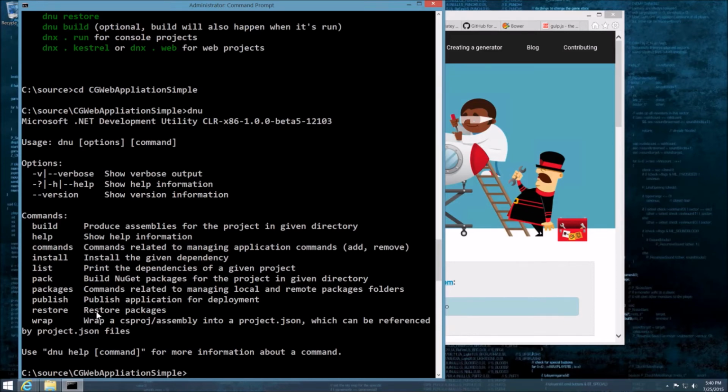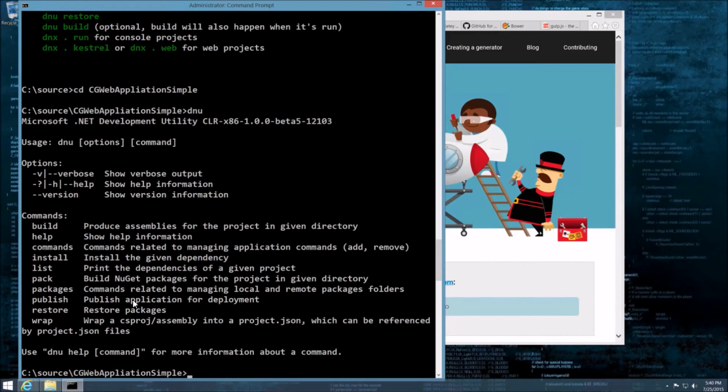It would also allow you to take the project and build NuGet packages for what you're building now. So it's kind of like a quick way to turn your project into something that you can use with the NuGet feeds. Another feature that it has is DNU Publish, which allows you to pack up your application, get it ready for deployment. You might see some members of the ASP.NET team on different videos use that command to put their project on a USB stick and go take it over to another machine, even on a different platform.